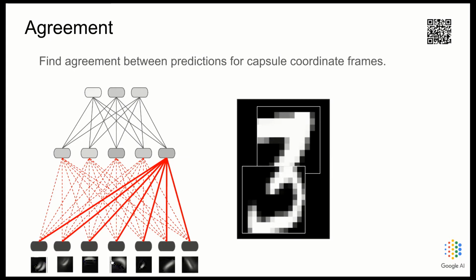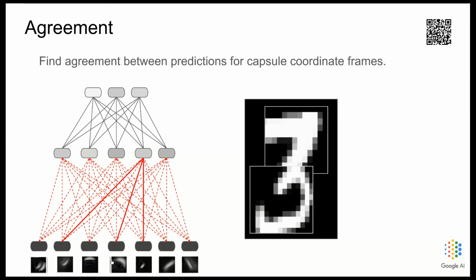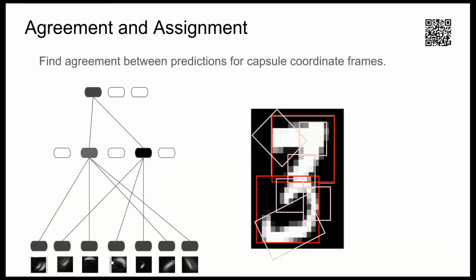But not all predictions on the first layer belong to all mid-level capsules. For example, in this digit 3, some active capsules will belong to the red capsule, shown as the top part of the 3, and only to that part. Some of them belong to this other mid-level capsule, shown at the bottom left part of the 3. We only need agreement between parts that belong to a whole. This means in order to find an agreement, we need to also find a scene parse tree.